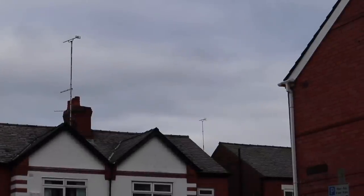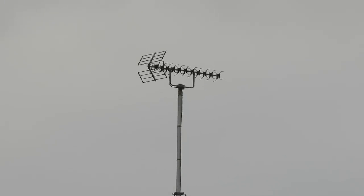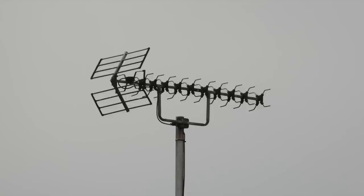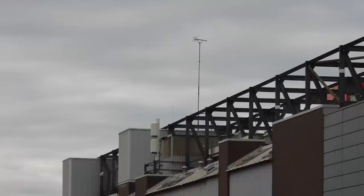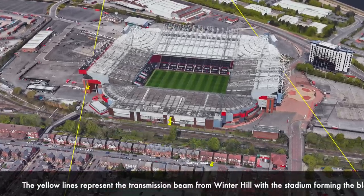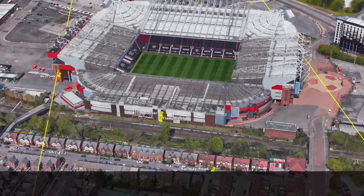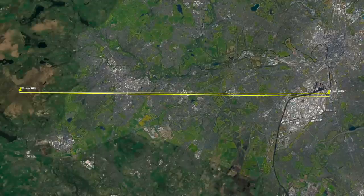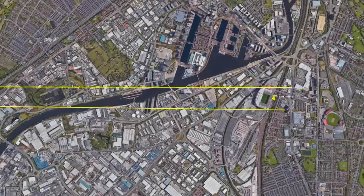So, in simple terms, you'll notice a television receive aerial on the roof of the stadium pointing directly towards Winter Hill. What this is doing is receiving the free-viewed television signals from Winter Hill itself. It can do this because it's higher than the aerials on the roofs of the houses and can see Winter Hill directly. Then it feeds the relay on the side of the stadium, which in turn provides the television services to the houses that can't see Winter Hill. It looks like only the small portion of Railway Road that sits behind the stadium is affected, along with a couple of side streets. Some of the houses use the relay, but a lot of the aerials still seem to point directly at Winter Hill — this is because the signal isn't completely blocked, but if they align their aerials towards the relay as opposed to Winter Hill, they definitely receive a much stronger and reliable signal.